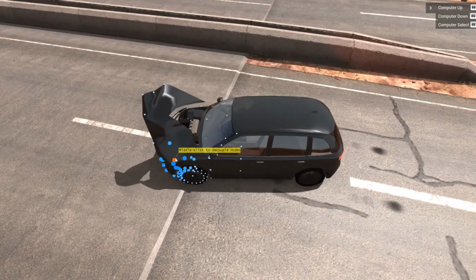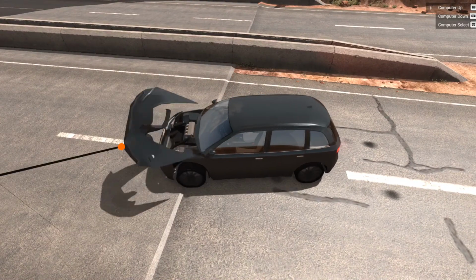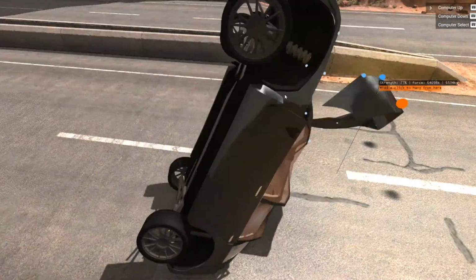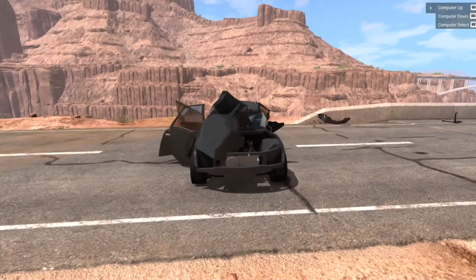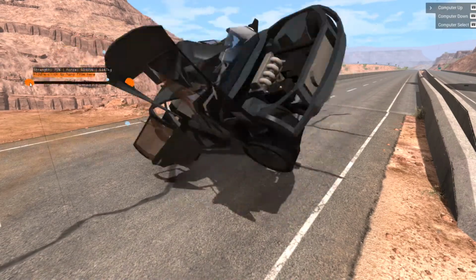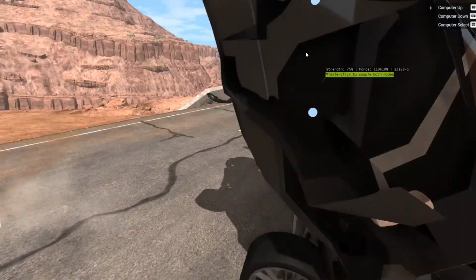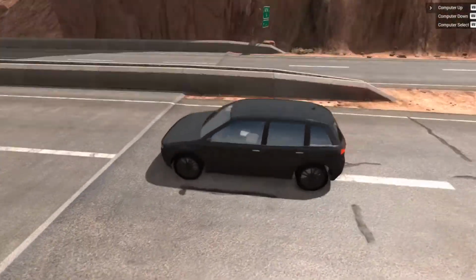Oops. You know what? Go ahead and finish ripping this off. Get off! Get off! I think I broke it. That hood is on there. What the hell is this? Okay, it has some sort of engine.